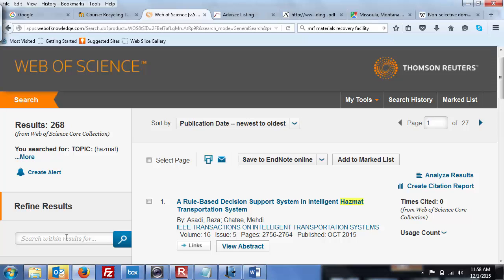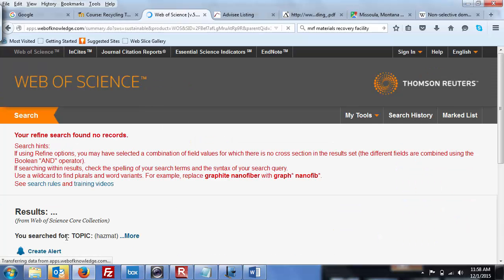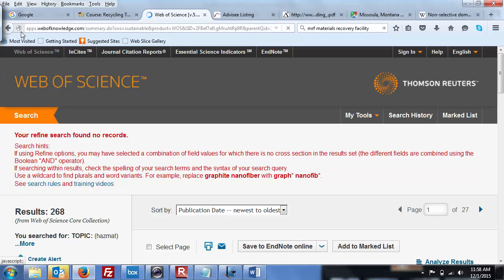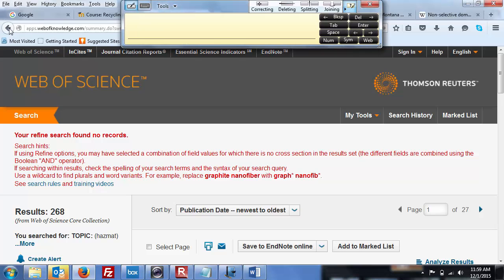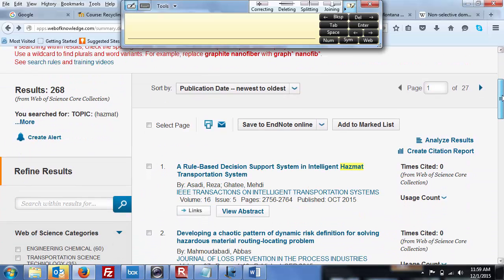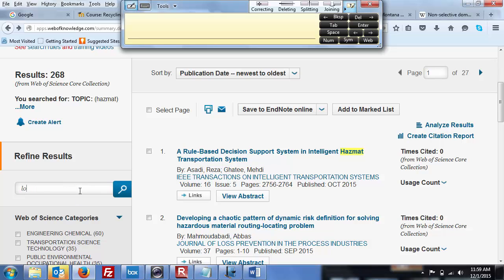Okay, so within hazmat, what would be another keyword here? I'm kind of thinking the word local, sustainable, maybe sustainable. Let's just see what happens. These guys are all talking about moving giant volumes. Okay, so we are pioneering a new field of sustainable hazmat because no one yet on planet Earth has published this. Good to know. You could put sustainable in front of anything. Make it sound good. Let's just try local.